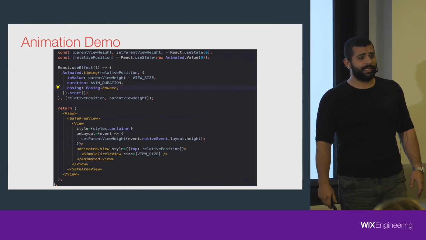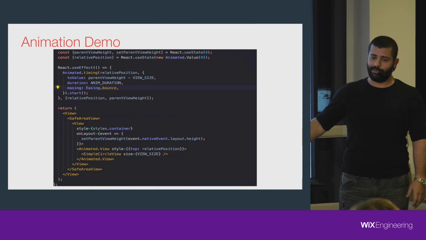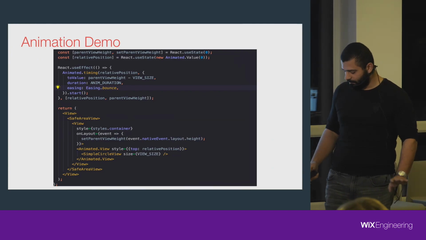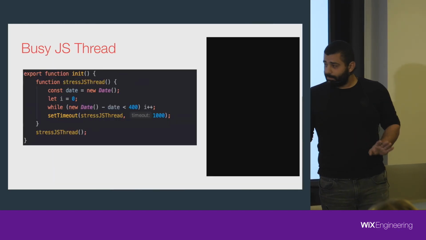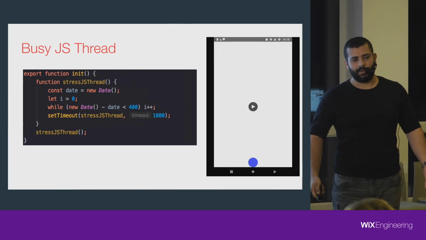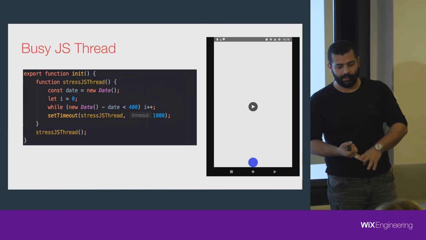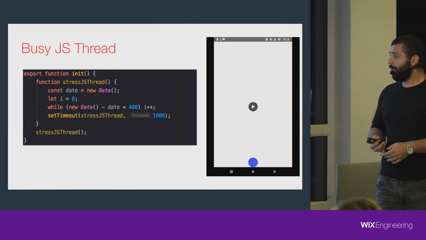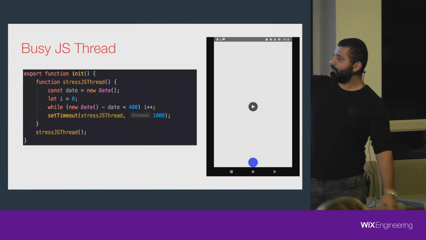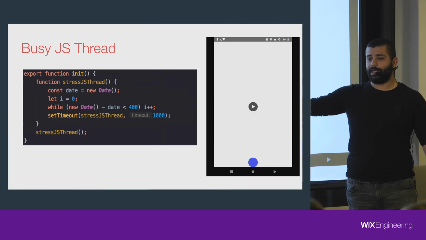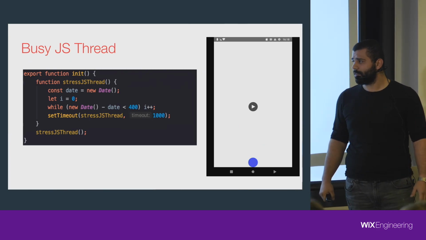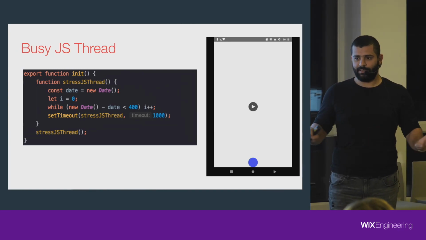And if you have an application that only does this thing, animating a circle, you're fine. You have no problems. But in the real world, it's not. It's another issue. Because if we have a normal application that does a lot of work, like sending HTTP requests, having computational work, and a lot of side things that JavaScript has to deal with. So this code on the right side does, for the JS thread, just every 1 second, a couple of computations, and that's it. Nothing fancy here.